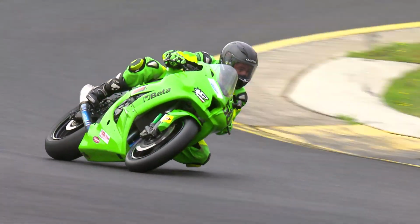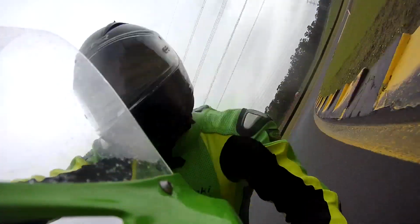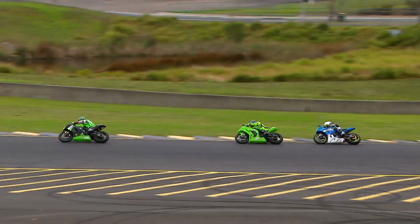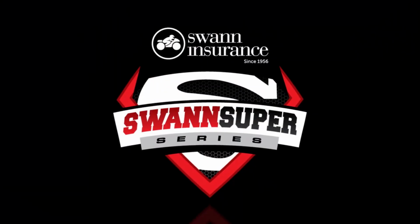And you know, Brad's obviously got a bit of practice up, but had a bit of a low side in the last turn there coming onto the straight, but lucky enough was able to pick it up quick enough and get it down the straight in second. Very mixed conditions out there, didn't know what was going to happen lap to lap. Low adhesion flags were getting thrown out, and the rain on the visors, so I was quite happy when they came past me, and to see the pace they were running, I thought I'm just going to try and stay on my bike and see what happens.